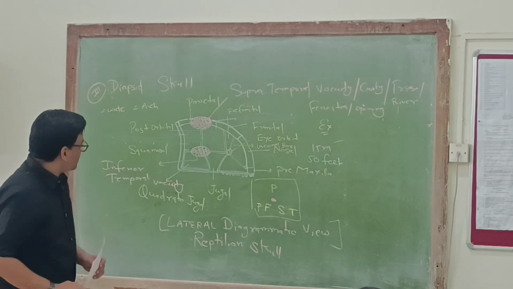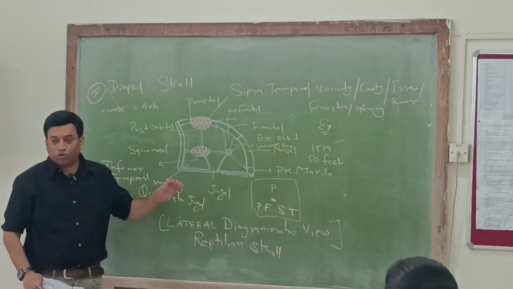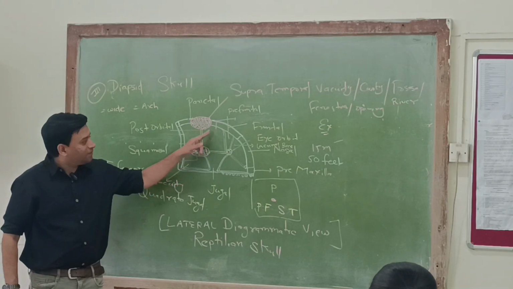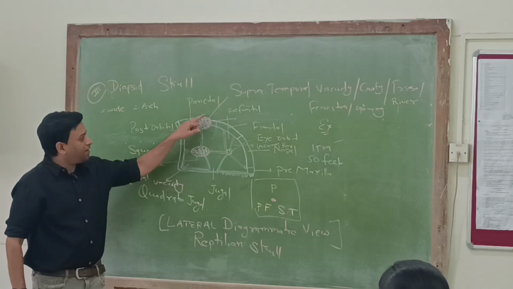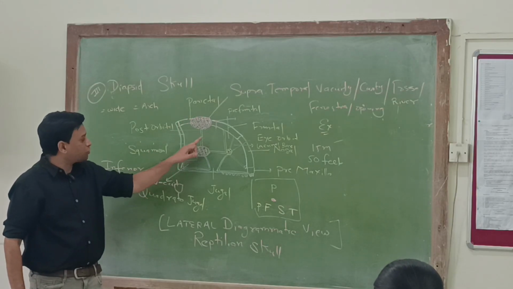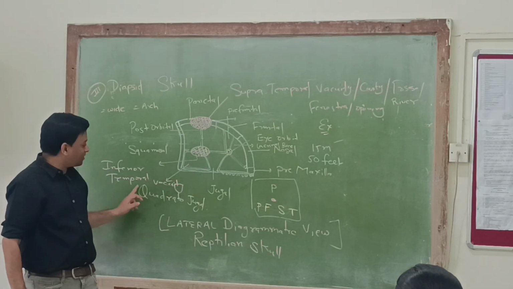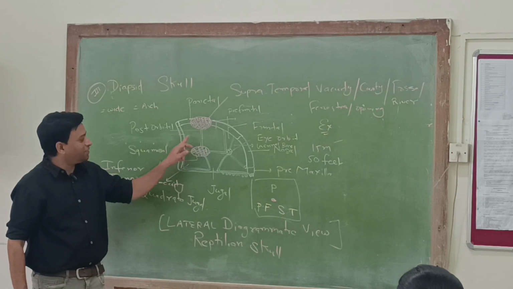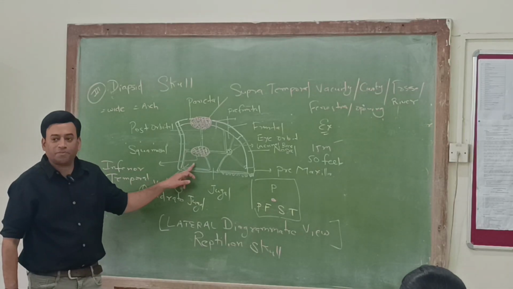And pay attention. We have to describe the whole skull in words. So you will write that in the diapsid skull the superior temporal vacuity is guarded by the parietal bone from the upper side, and the postorbital and the squamosal bone from the lower side, and the inferior temporal vacuity is guarded and covered by the postorbital and squamosal bone from the upper side and the jugal and the quadratojugal from the lower side.